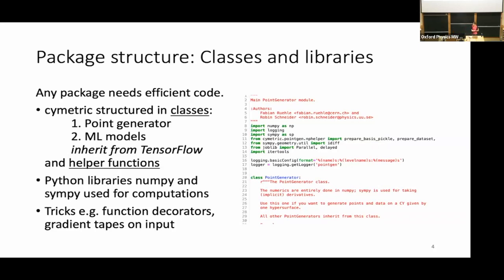And then I've already mentioned yesterday that one of the things that we will need in these computations is to compute gradients, both for training the network, which is standard in machine learning, but also to compute, for example, from the Kähler potential what the metric is. And then we can use these routines that are available in these machine learning libraries to do that as well. So this is something that is very nicely encoded in these packages, in this package.